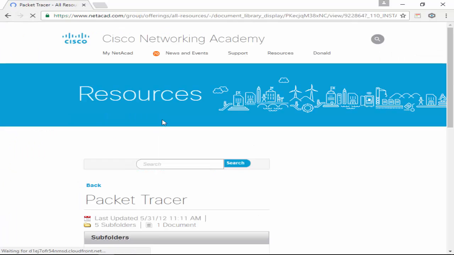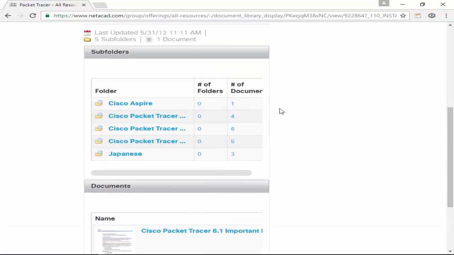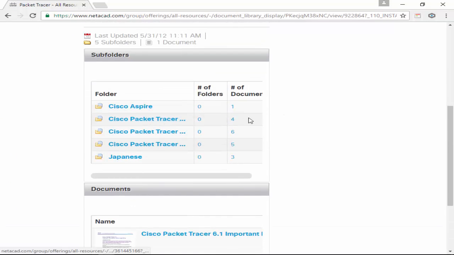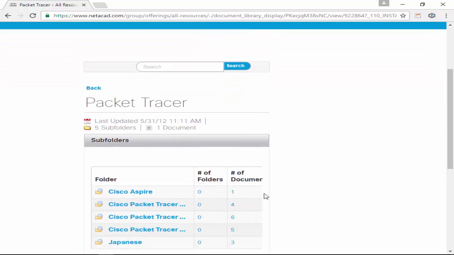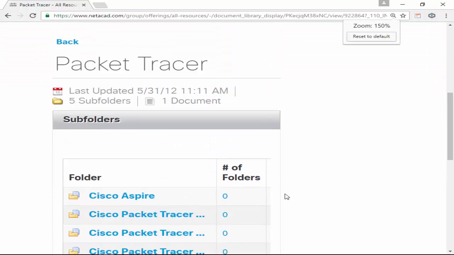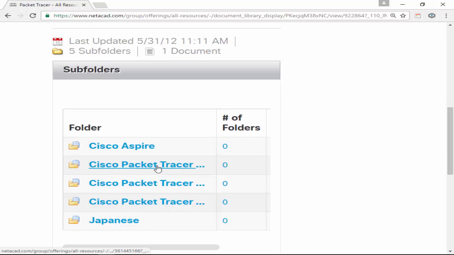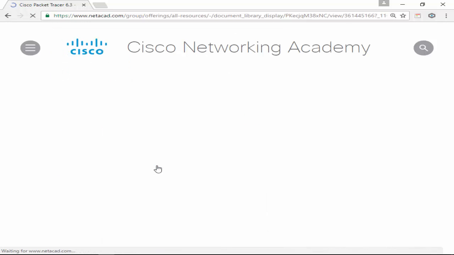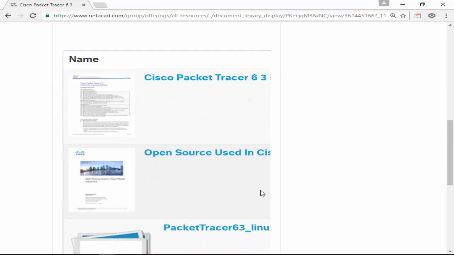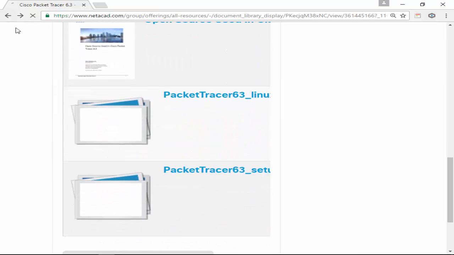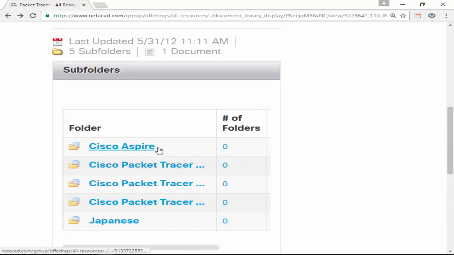And for most people, if you have a newer computer, you want to download this. Anyways, hopefully you guys can see it better than me, but this is Packet Tracer 6.3.